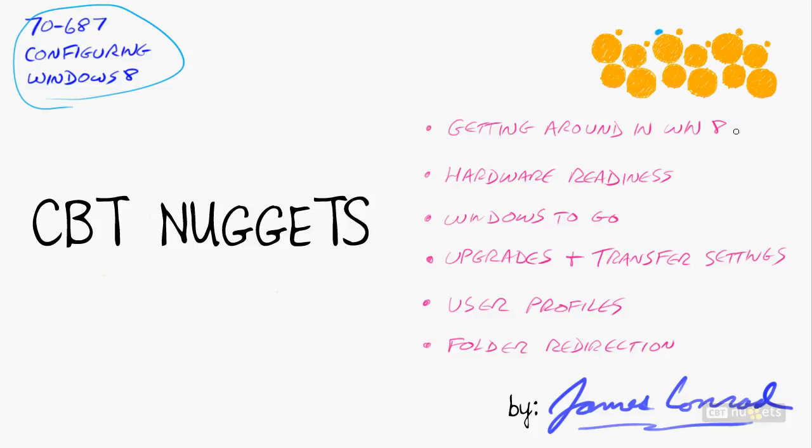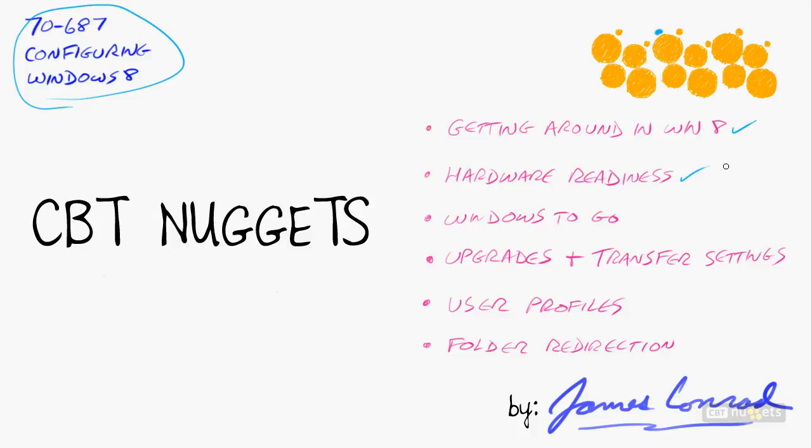But one of the first things we'll take a look at as we address our topics here is just how to get around in Windows 8. This is a total paradigm shift compared to previous versions of Windows. For example, you'll probably already know there's no traditional start menu like we're used to seeing it in the past. So that's something to get used to, and there's a lot of other things to get used to.